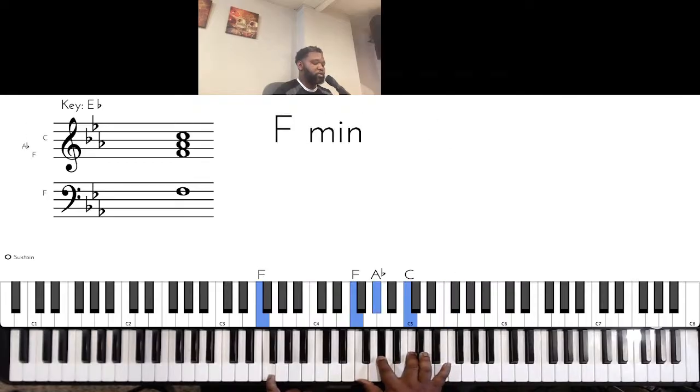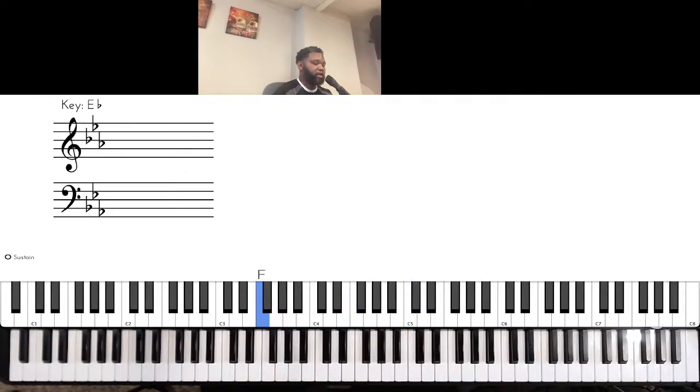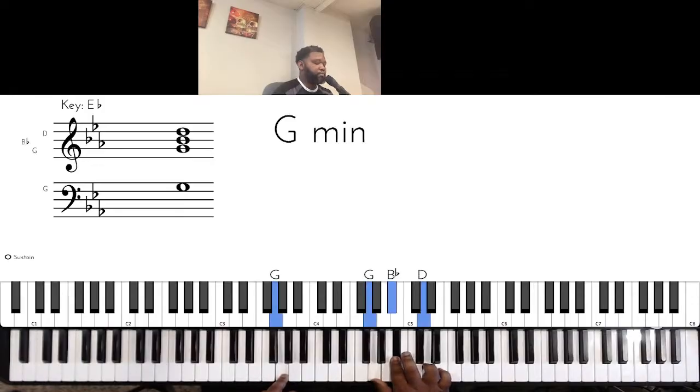And a lot of times when you see people playing all this fancy stuff, they're using simple chords just to build upon. So let's keep going. So you got G minor. This is the 3. And I'll show you something after I finish going through all the changes. So you got G minor, G, B flat, and D. All right. And then you can also play this in 3 different inversions.